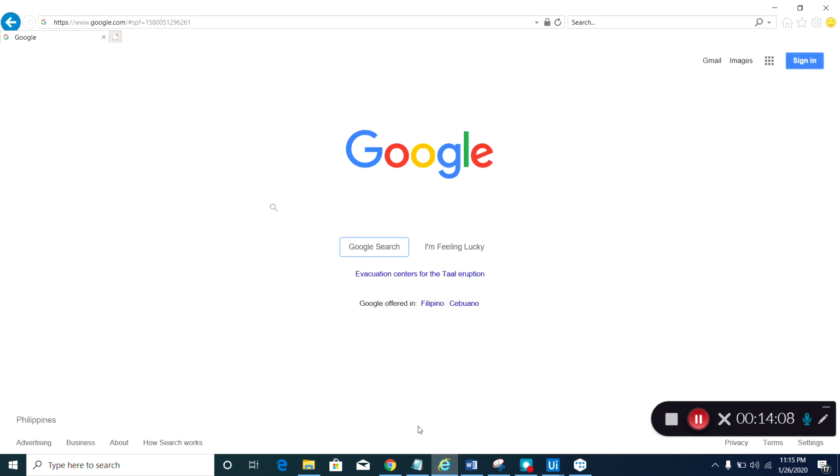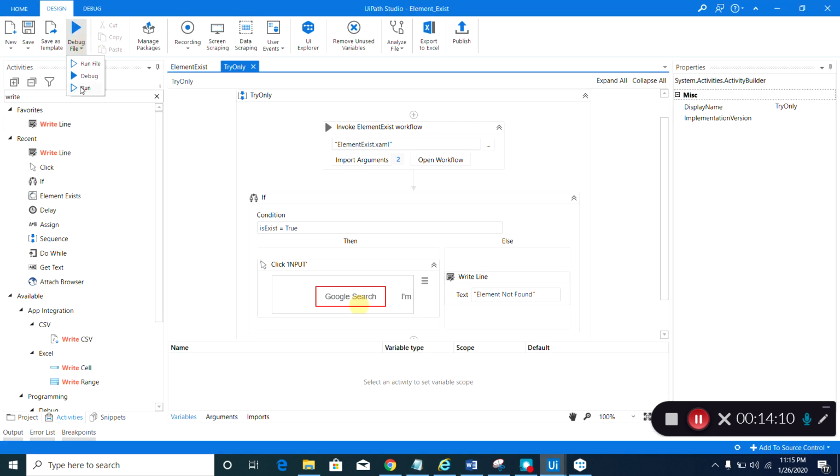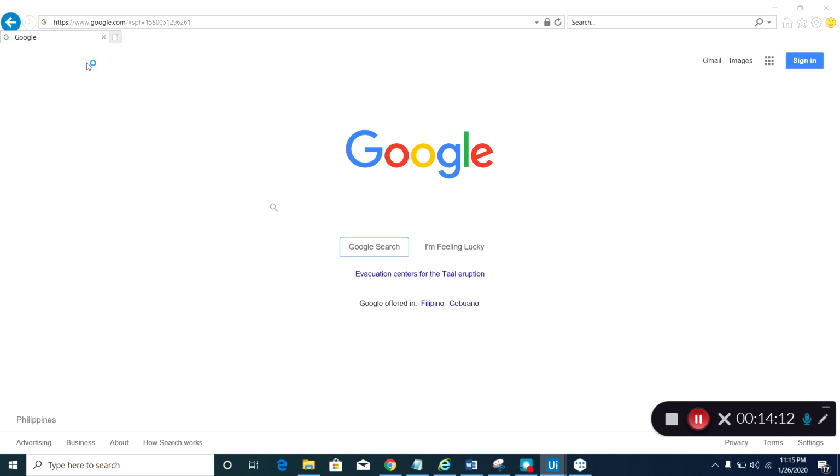Let me check the site first. Run file. So the expectation is that we will be waiting for 30 seconds and nothing will happen because the element source that we put into the element source argument is not valid. I'm not sure if it will throw an error or anything.